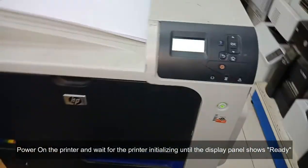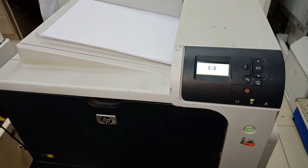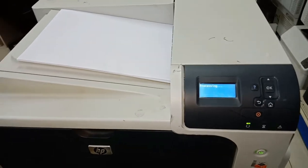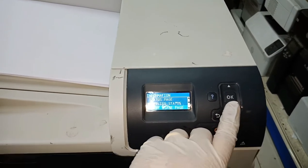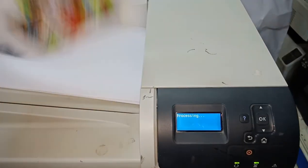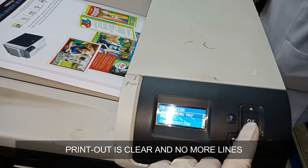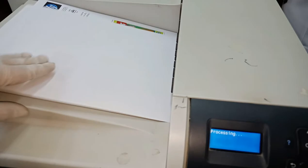Power on the printer and wait for the printer initializing until the display panel shows ready. The printer is ready, let's print a demo page. The printer is back to normal.